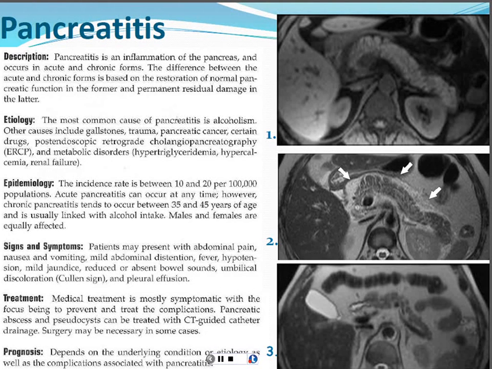As far as treatment for pancreatitis, it's really symptom management and dealing with the complications of it. Like I said, you may get pseudocysts and need to drain those. You're going to have to support patients with pain medication. It can be a very painful process, and occasionally they will get thrombosis of the vessels in the area, so they may need anticoagulation. Sometimes patients can be very, very ill with this and need to go to intensive care. Sometimes they actually resolve quite quickly and go home after a few days.